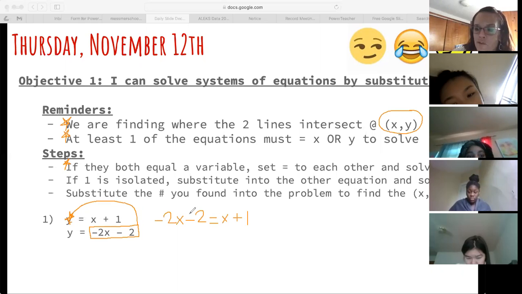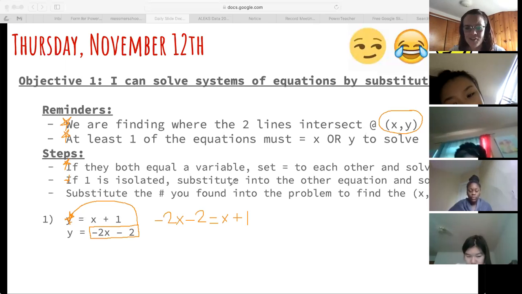Okay, stop me if I'm going too fast. You're like, what are you doing, Miss Swinsky? All right. We don't have to worry about this step right here because we already did the first step, so we already substituted. So we're going to ignore this right here. But now we're going to pop down here to the last step. Oh wait, we have to solve the equation. That is step number 2, solve the equation. So we're going to solve this for x.